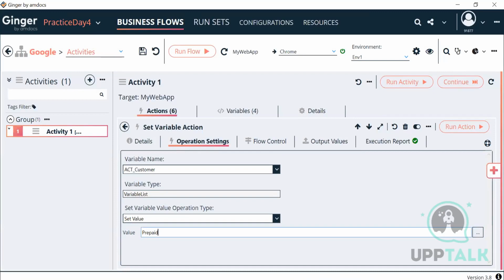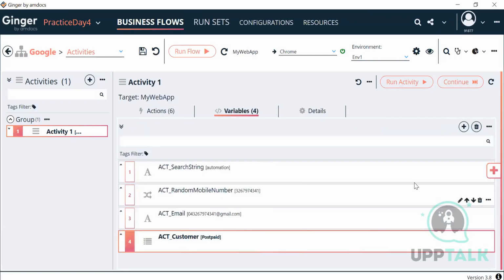I understand that. Some test cases you really don't care, but you want to evenly divide them, so if it runs two times, one time it is prepaid, one time postpaid. But sometimes there's a specific scenario. For example, the prepaid workflow is different and the postpaid workflow is different, and you want to test that workflow. Then that is handy. Okay. Thank you. So that is the significance of this list variable.